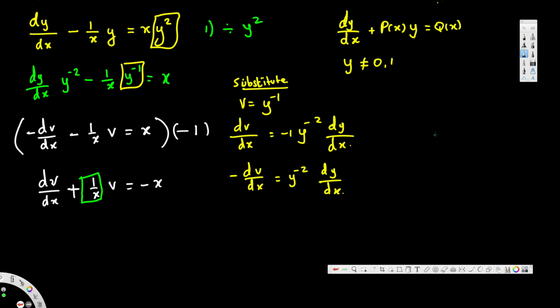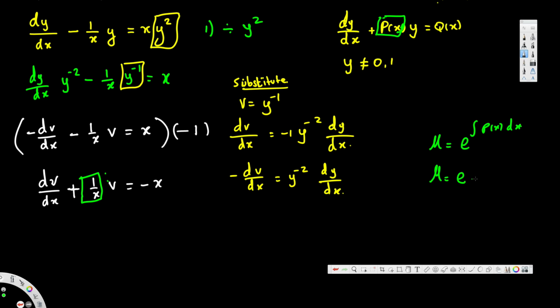And you can remember that the equation for the integrating factor is given by mu equals e to the power of the integral of p of x dx. In our case, p of x is 1 over x, because this is a pattern: whatever value multiplies y, that's our p of x. In this case, our y is v, so 1 over x is multiplying it, so that's our p of x. Now let's go ahead and apply it in this equation.